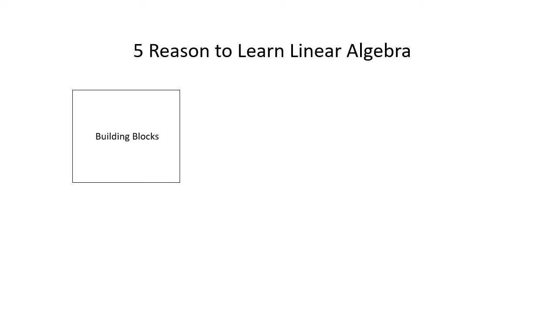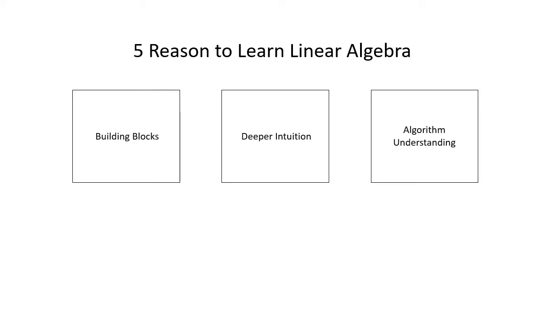Number two, you're going to have a deeper intuition. If you can understand machine learning methods at the level of vectors and matrices, it's going to improve your intuition on how it all works and how it all fits together. Number three, you're going to get more from algorithms. A deeper understanding of the algorithm and its constraints will allow you to customize its applications and help you better understand the impact of tuning parameters on the results.